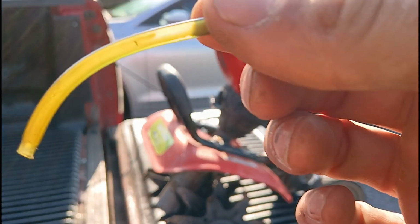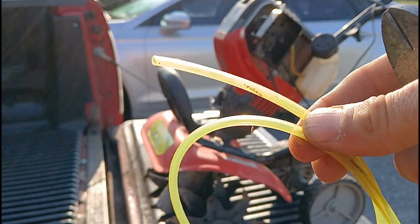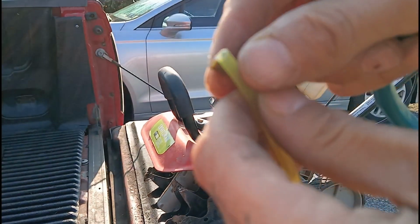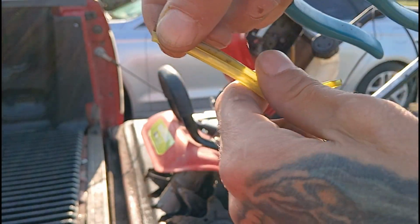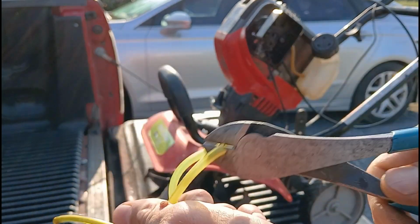Let me go get a piece of fuel line. We'll be right back. All right, so we got some fuel line here. And here's the other piece. So we'll put her up there. We'll give her a little extra.